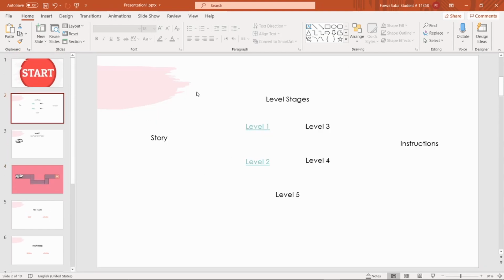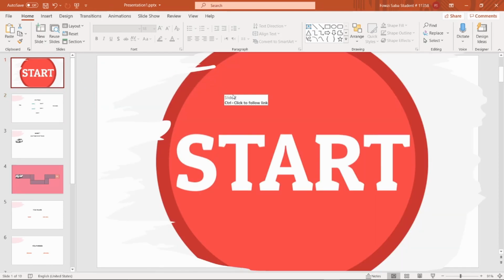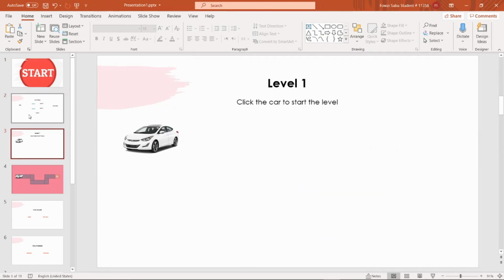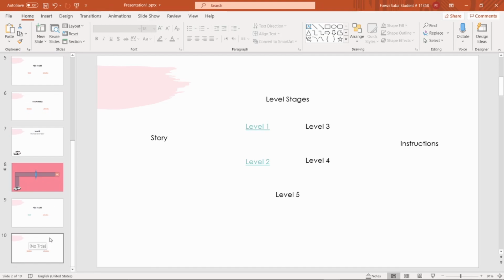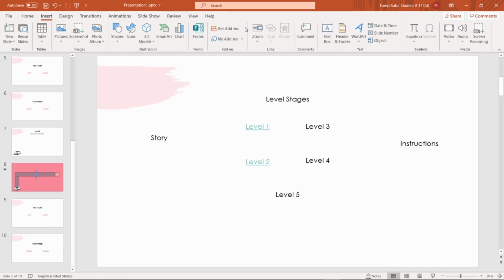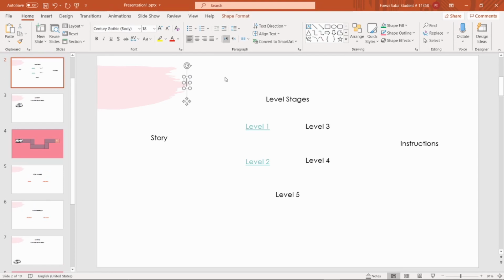So I already taught you how to make the start. First of all, let's say you need to make the stage levels again. I already told you, you just need to drag your image and put it on your PowerPoint for you to say like start, or this car, for example. You can resize it as much as you want using this. For stage levels, you know what? I'll show you how to do that in a second. All you need to do is take insert, text box, and then you can write whatever you want. Level, let's say, for example. And then if you wanted to change it, you can go back up here in home and you can make it bold, change the font, do whatever you want.